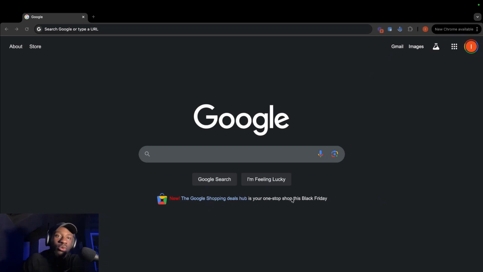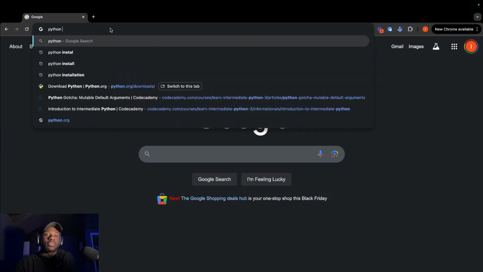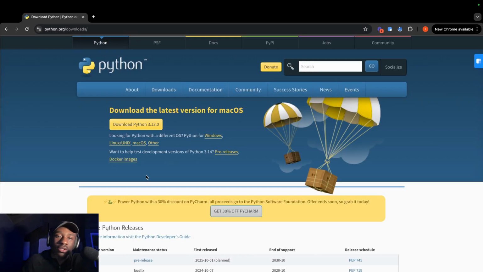All right, to get started, let's go ahead and download Python. I'm just going to type in Python installation. Definitely been here before. You're going to have to go to the python.org website and click on download. I'm on a MacBook, so I have a macOS operating system. If you're on Windows, you would hit the Windows download. If you're running any other operating system, you would install that one. I already have Python installed, so I'm not going to install it. I will leave a link to another video to teach you how to install Python if you do not know how to do so yet.